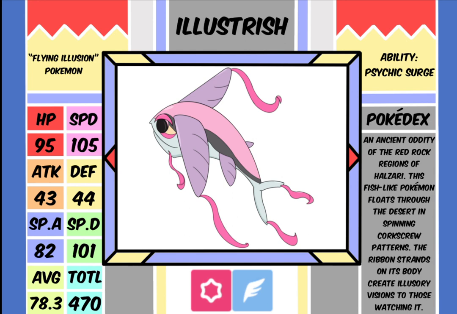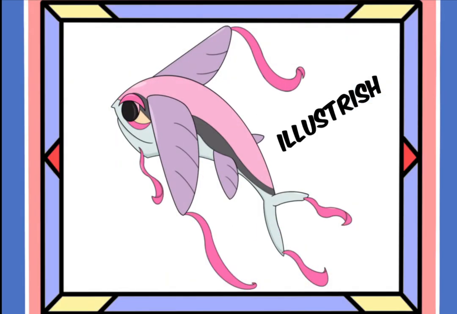What's extremely cool, and if you pay very close attention to its artwork, so if I take you back here, if you look closely, you can see Illustrish is actually blurred a lot more than a lot of the Pokemon I've ever created. It was so blurry at one point I thought it was actually kind of tweaking me out. So I redid some of the line work to make sure that it was still a well-defined Pokemon for the art style. However, Illustrish has these very odd pink ribbons coming off of its tail and fins, so to speak. But no water is involved with this Pokemon whatsoever. It roams the desert and it kind of spins in a corkscrew pattern.